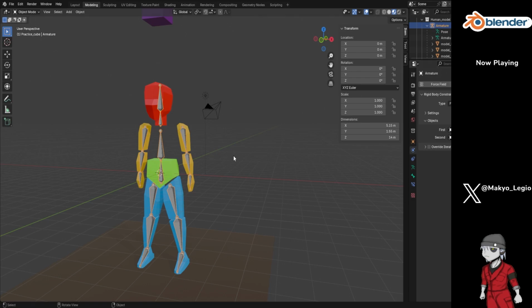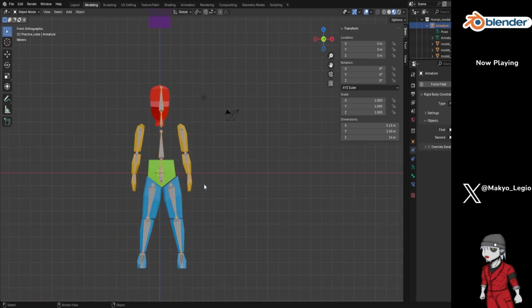So, yeah, we're gonna need an object to tell the body which part is which for its ragdoll.